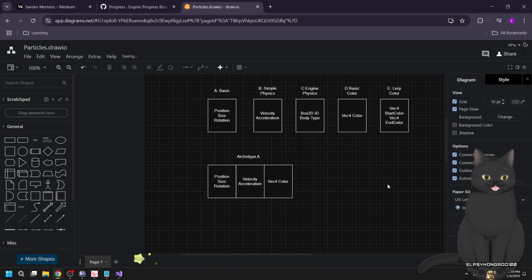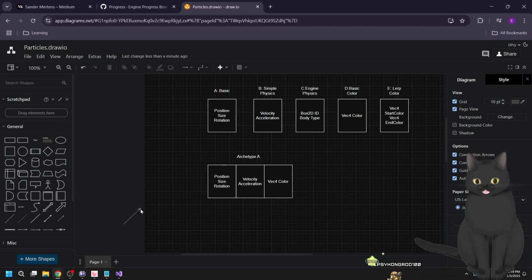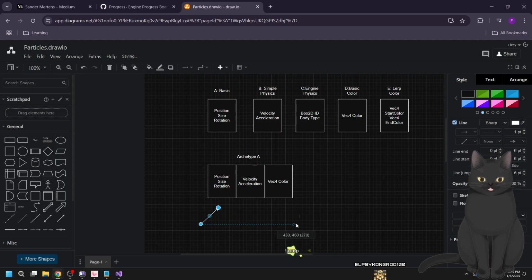And then this series of components, in the on update or in the on render in particular, all you're doing is taking the basic position, size, and rotation, and all of the other basic values, and transforming those values to get an output value, right? So we're going from here to here, if that makes sense.